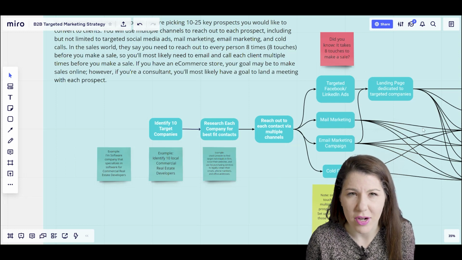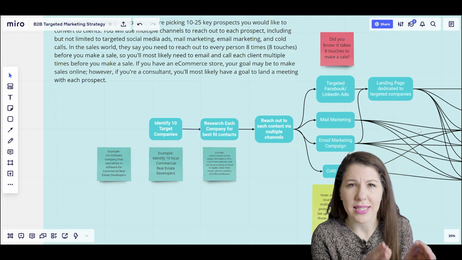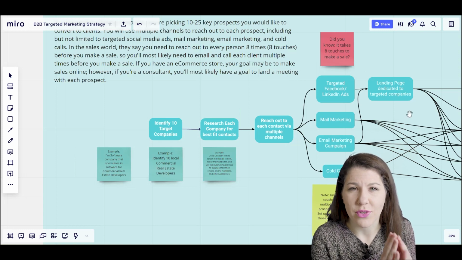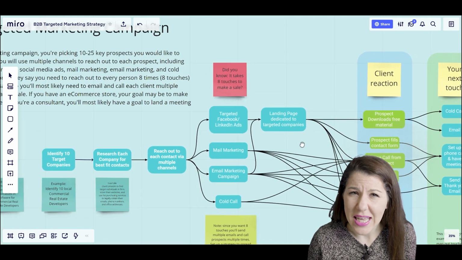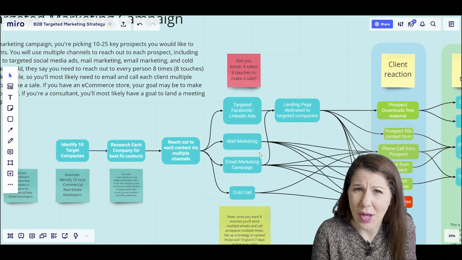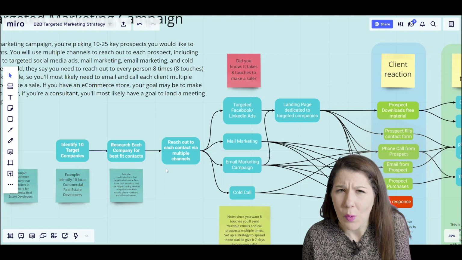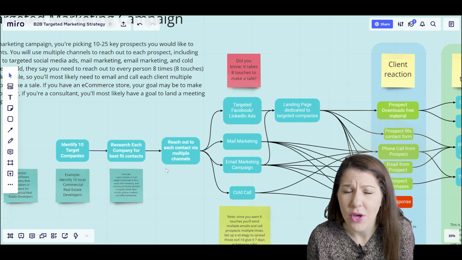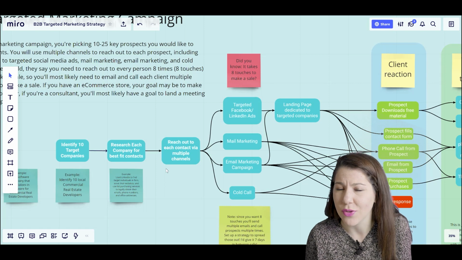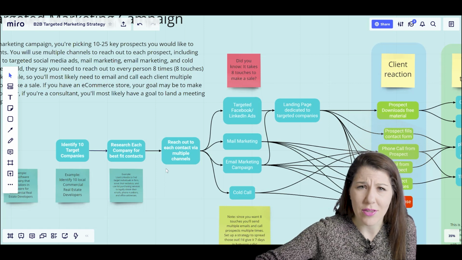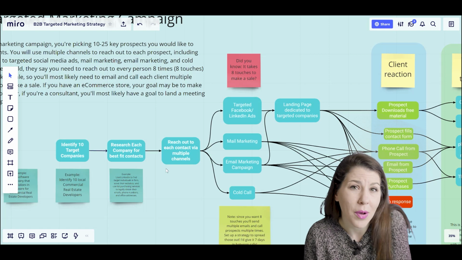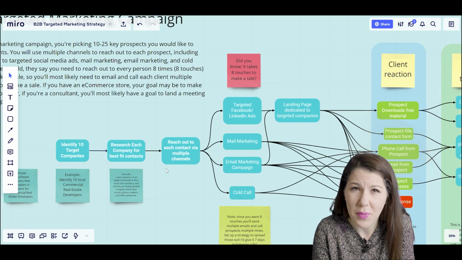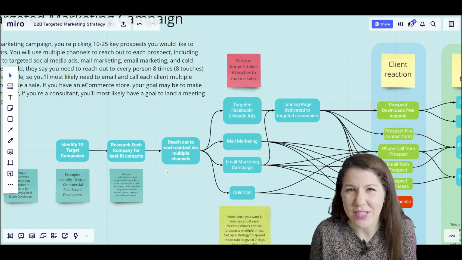We're trying to be very targeted, and we're going to have an exact idea of who we want to reach out to in the company. So say we wanted to reach out to a specific company. Not just anybody in that company is going to be our target person. We don't necessarily want HR if we're going after the person who makes purchasing decisions for software, or we don't want to go to a marketing intern or marketing coordinator probably. We're going to be going after a very specific person. Sometimes that's easier said than done.